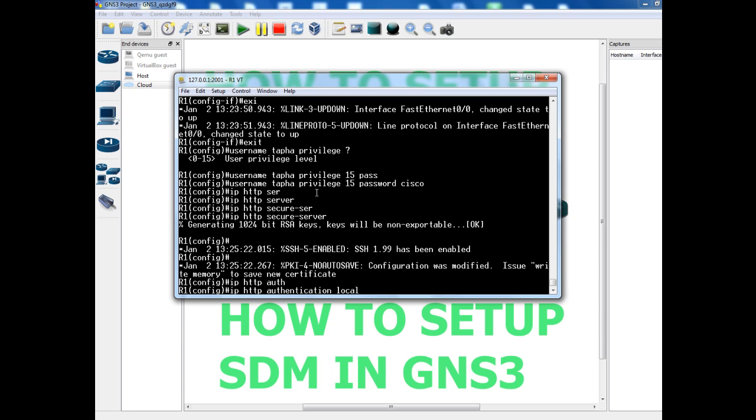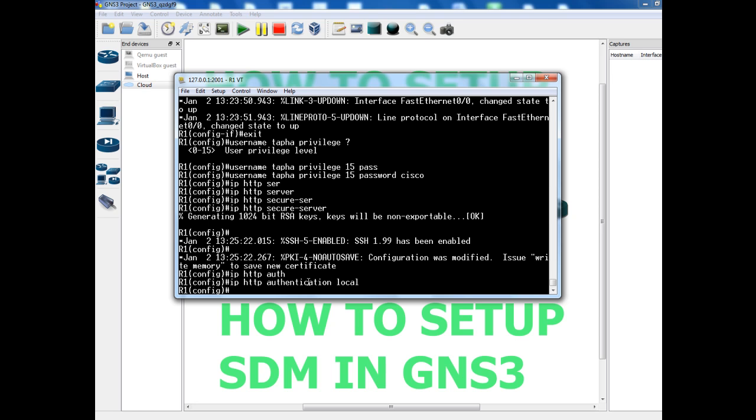You need all this configuration in order to connect to the SDM. So once we do that, we have the username created, we have turned on the web server, and we have put this command ip http authentication local. So now what we need to do is go to the loopback interface.